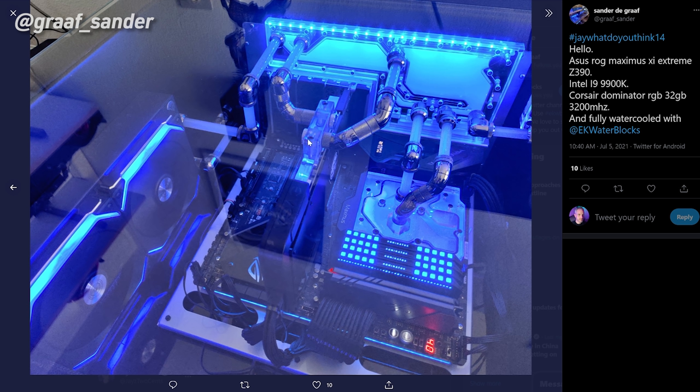I feel like it was just kind of the home stretch of finishing the build, and he just wanted to throw it together and get pictures, get it going, versus taking the time to just wrap it up. I don't know. I see enough dust and stuff potentially in this photo that this has been running for a little bit, so I don't think it was just finished. But I think cable management is one of those things where some people are willing to take as much time with the cables as they are with their entire build, and some people are just like, screw it.